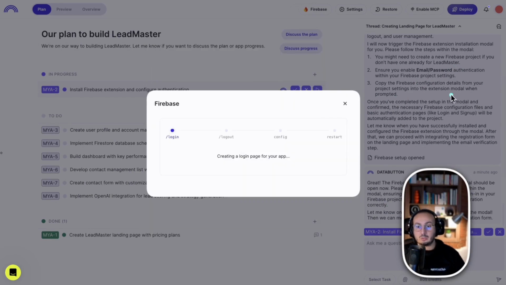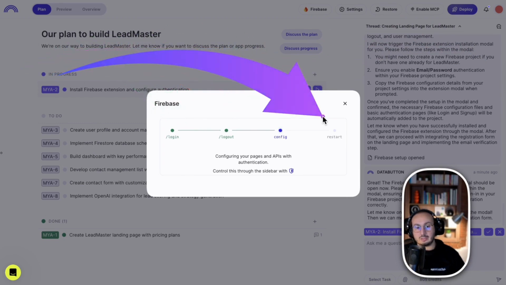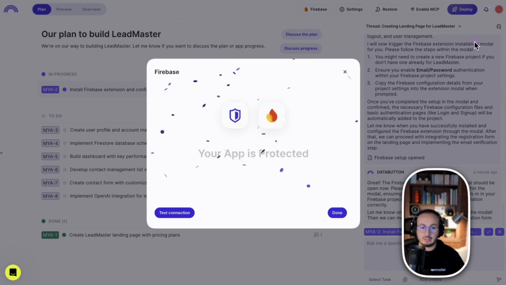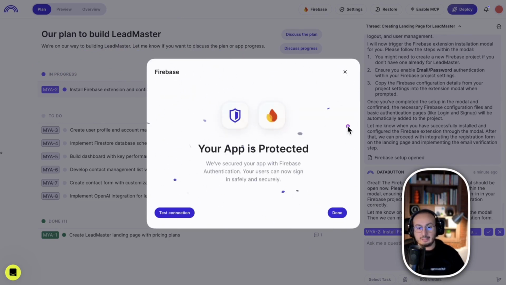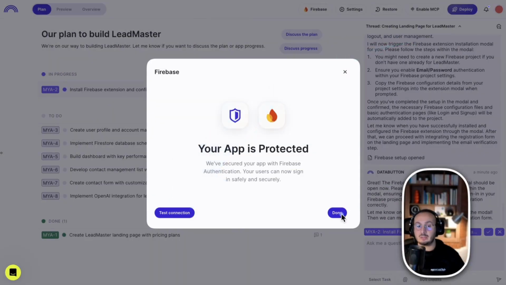So now what it will do, the system will start creating. So now as a result, it creates the login, the logout, and does the configuration. Then actually it will restart the database so that all this is implemented in my system. So here the database configuration has just been successfully completed, as you can see. There's a little button there. I can also do, if I want, the connection test quite simply. Click on done.